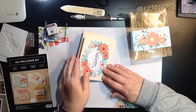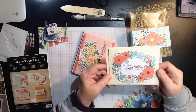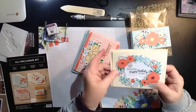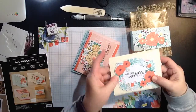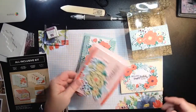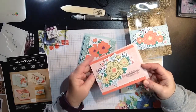And then here they are. And I mean, you can make them to any sentiment you want, whatever you need. Look at how beautiful. This one I did just a little happy birthday to you. And little pearls on there embellished. And like I said, it's just put on with dimensionals. You can embellish this a little further if you like, with maybe a little wink of Stella or some kind of other types of embellishments. If you want to go a little step further, you certainly can.